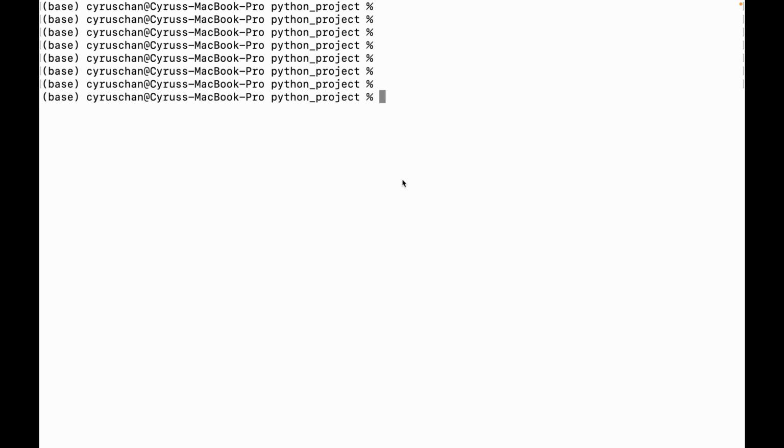The purpose of a unit test is to ensure the code still functions as expected after making some changes. And so we are going to demonstrate how to do the unit test in Python.